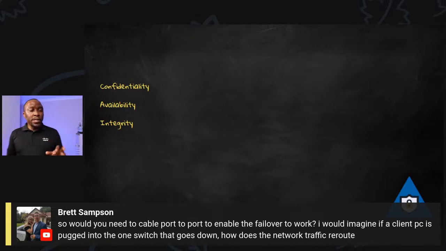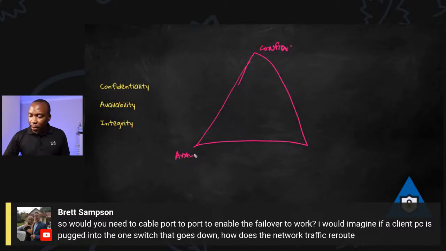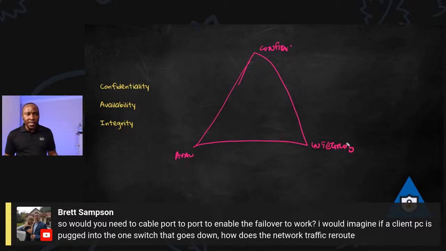And when you're dealing with security, there is what they call the security triad. Triad as in triangle, as in three sides. And the triad is basically looking at when you're protecting infrastructure, there is the confidentiality aspect, there is the availability aspect, and then there's the integrity aspect. So when you're dealing with confidentiality, it's how do you protect the information?